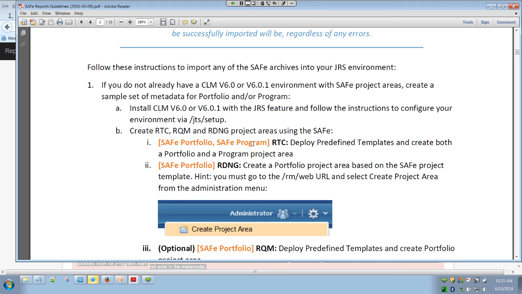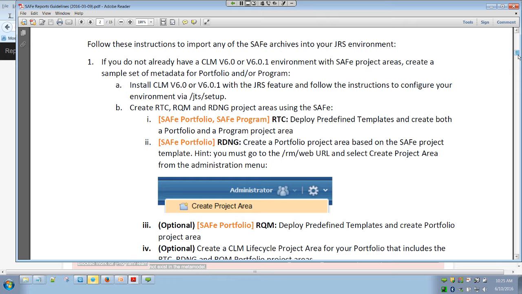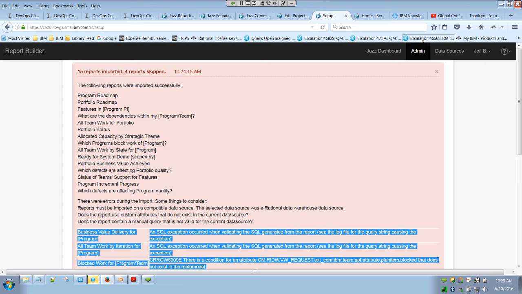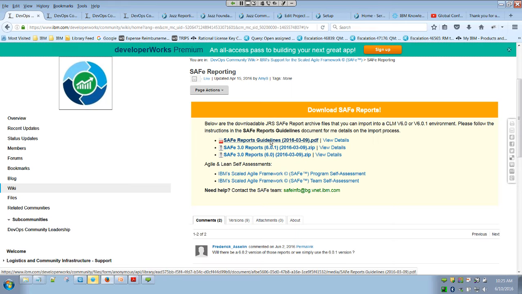So while the errors are expected and normal if you didn't follow these, I just want to point that out because people can spend a lot of wasted time if they're trying to figure out, well, why did I get an error? It should just come in. This would be why. You need to follow these steps that are provided, and those are actually provided right on the same page where you can get the reports. It's the very first link. Okay? So make sure you grab that particular PDF and follow those steps before you're bringing in these reports so that you don't have to wonder why did I get an error, etc.